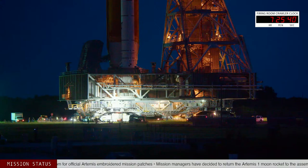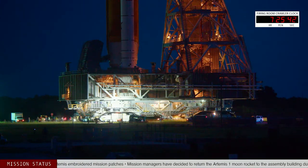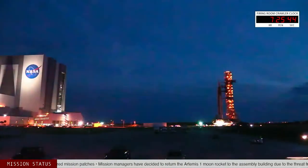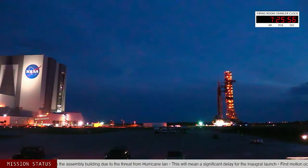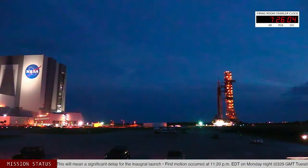It will be stopping outside the vehicle assembly building to allow the crew access arm to extend into place next to the Orion spacecraft hatch. That extension of the arm usually occurs with the rocket closer to the VAB than it currently is located. Here's a nice wide shot showing the proximity of the Space Launch System and the open door to High Bay 3 there on the Vehicle Assembly Building.